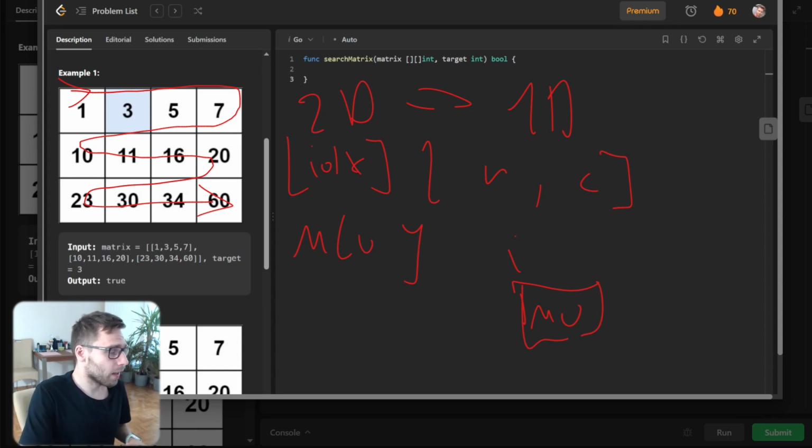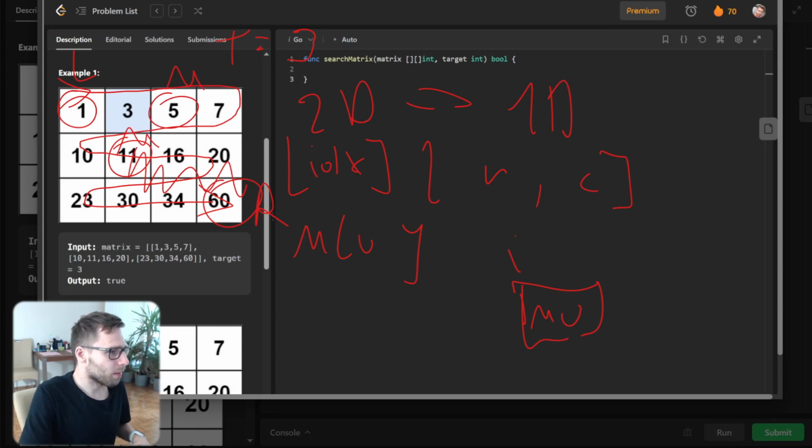So we will use a binary search. We start with the left pointer and right pointer. Here is the middle element, and because our target value is 3, we discard this part, and we calculate the next middle element.